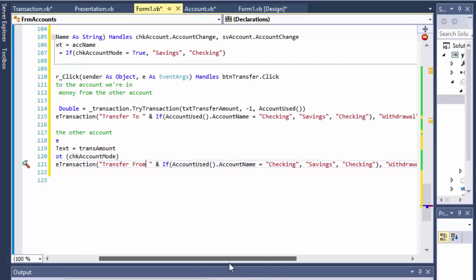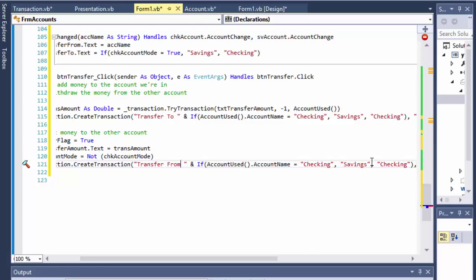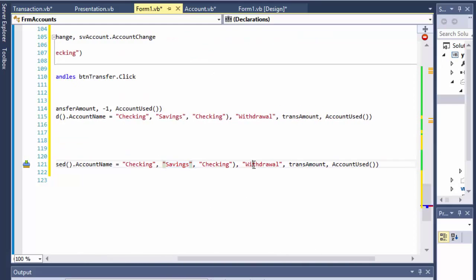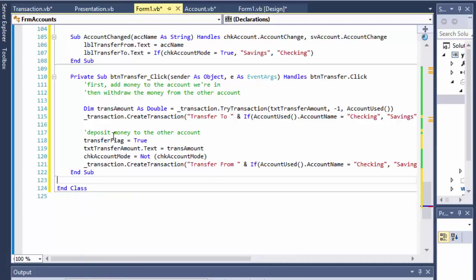Right, so it's still reversed. So if the account name equals checking, then it's transaction from savings, otherwise it's from checking. But this is not a withdrawal, this is deposit, and the transaction amount will stay and the account used stays. And now I notice I don't have the end sub over here for some reason.